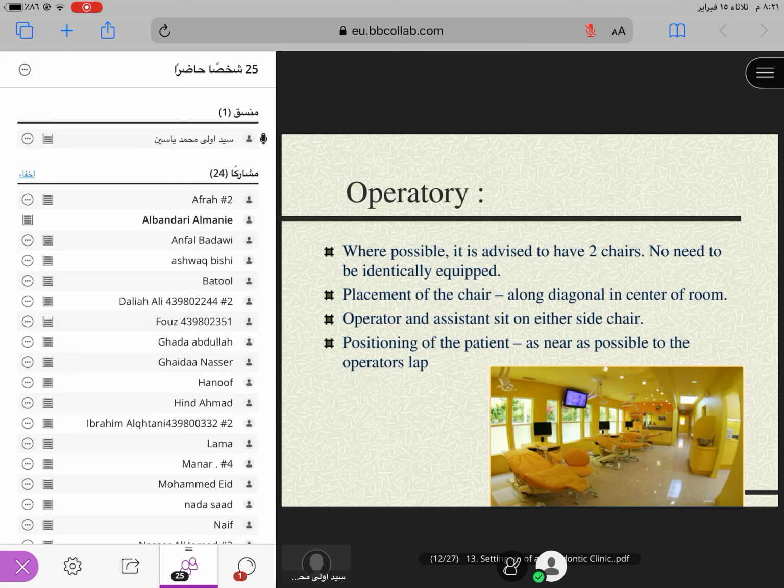When you are coming to level 9 and level 12 in pediatric dental clinics, one of your friends will be assisting you and you will be working. So it will be like four-handed dentistry when you're working on a child to deliver quality dental care. Apart from that, whenever you're positioning the patient, the patient should be placed close to the operator. If you have a pedo chair, it's not an issue. If you're using an adult chair, because the adult chair is very big and the child is very small, try to keep the child as close to the operator as possible so that unnecessary movement of the child is avoided, as well as unnecessary posture imbalance for the dentist.